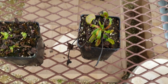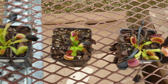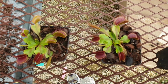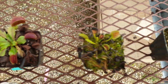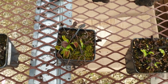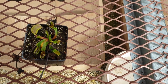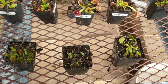So there's the difference. Here's your healthy, normal dormancy. Okay. And then here is a normal one, recovered from probably mite damage. Carpet moss, bad news. Rotting, bad news. Carpet moss and possibly rotting. And then we have back over here, normal, slightly sunburned. Gonna be great though.